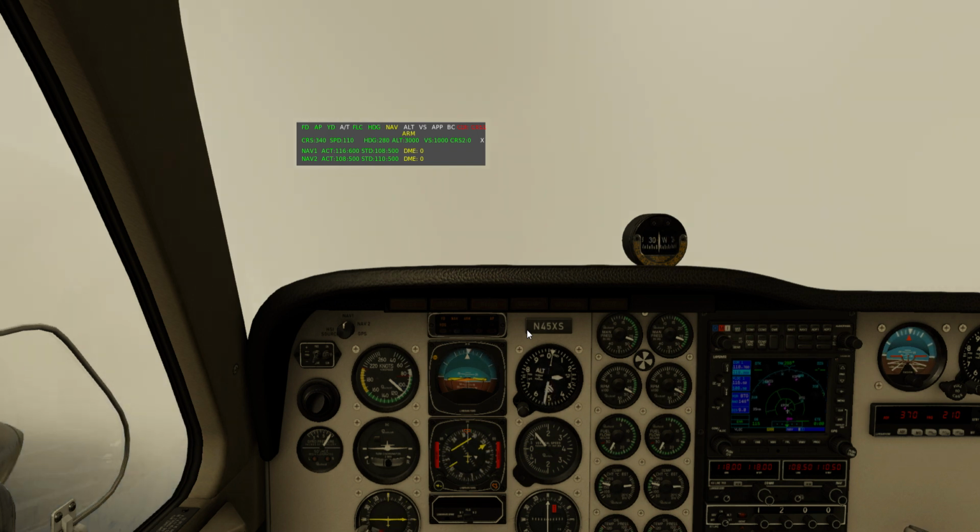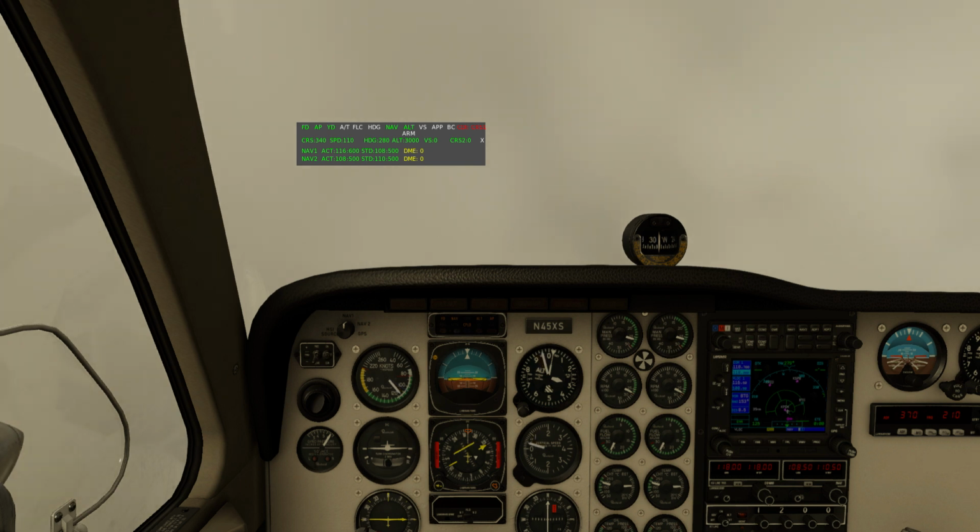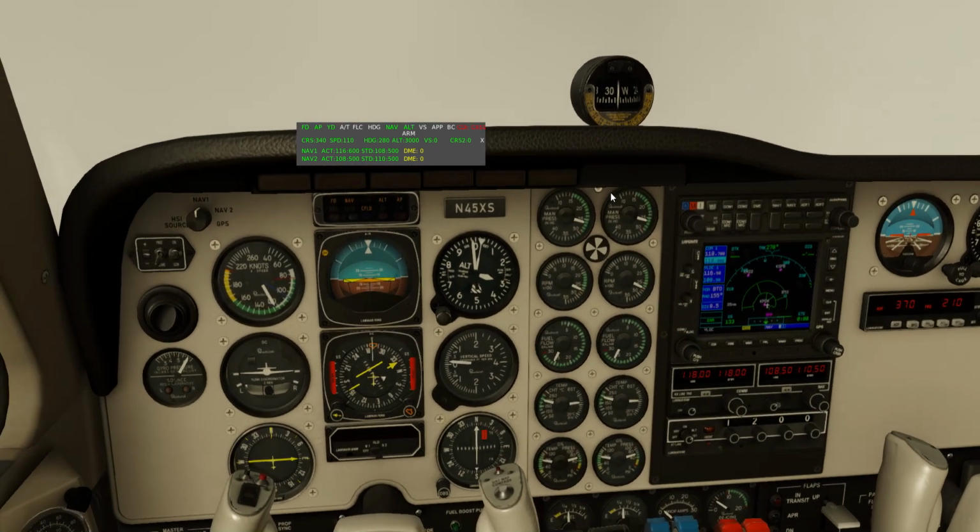So, pretty simple little tool. It works with most of the default aircraft. What you have to know is that there are some limitations, because I am limited with the, see, now it intercepts and it goes to green, and now in a moment the plane would start turning to intercept the nav as it should.